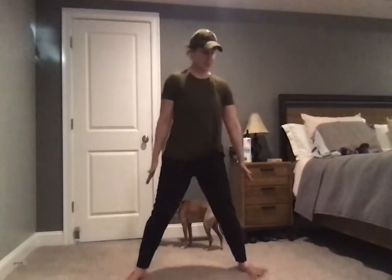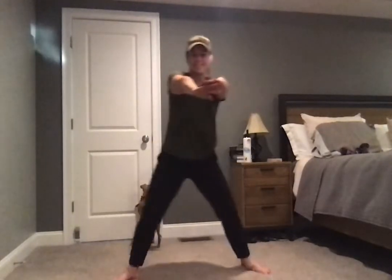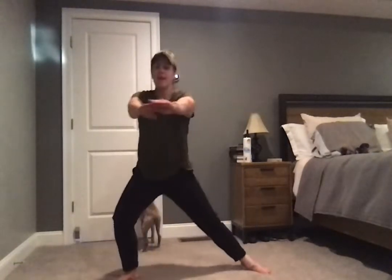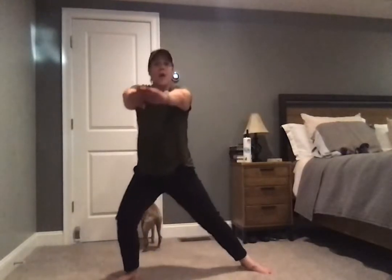All right, let's plant into those heels, lateral lunges. Nice soft shift side to side. We want to just get those inner thighs nice and warm. These don't need to be deep lunges. We're just shifting the weight. Bring it back through center. Let's roll the shoulders to the back. And to the front.